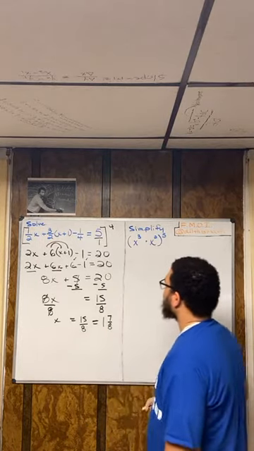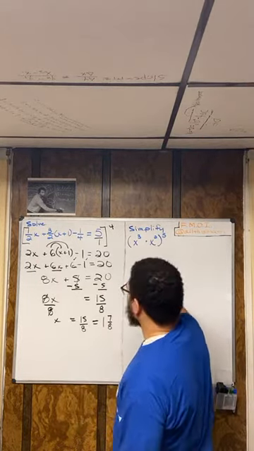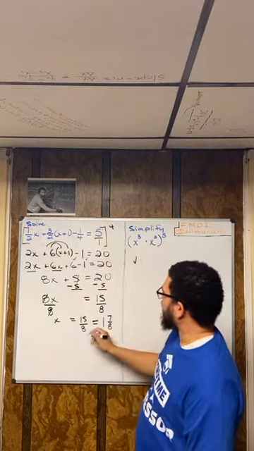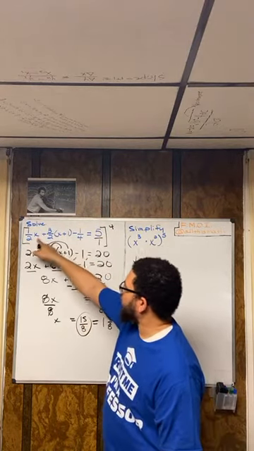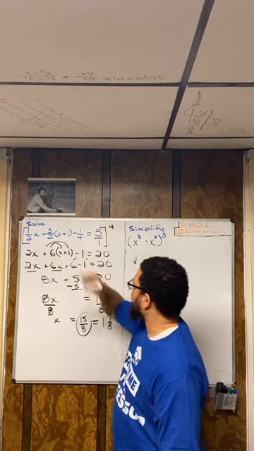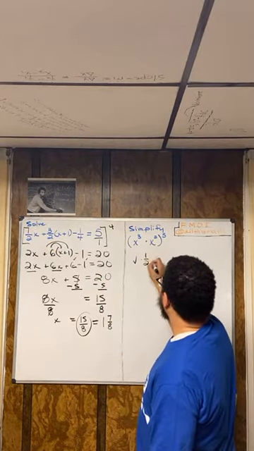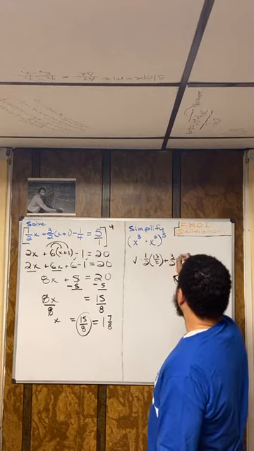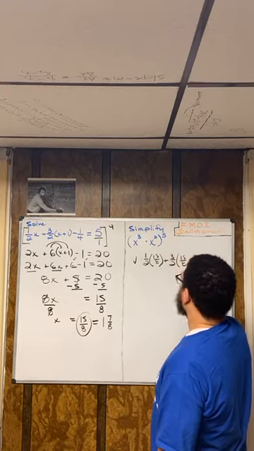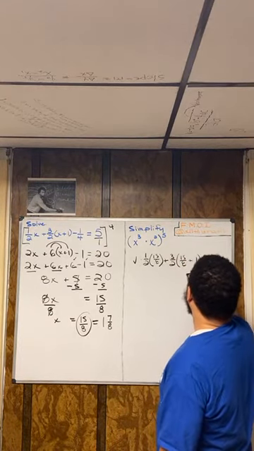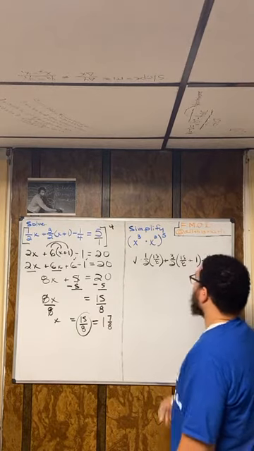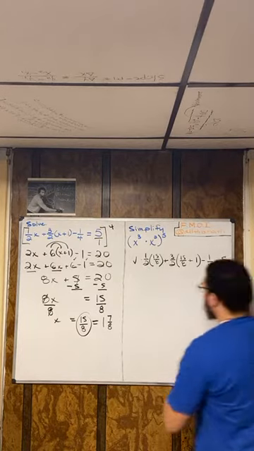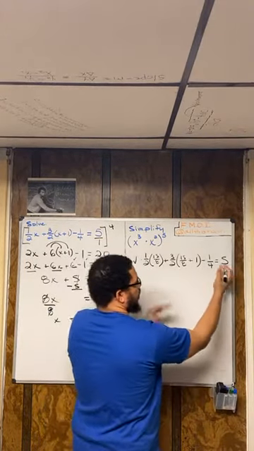All right. Now, we should always check our work. So I'm going to use this space right here to check my work. Going back to the original problem, I'm going to substitute 15/8 wherever I see an x. Here and here. So I have 1/2 times 15/8 plus 3/2 times 15/8 plus 1 minus 1/4 is equal to 5. Now, if this is a correct answer, then this will be a true statement, meaning that what I have on the left will be equal to 5.